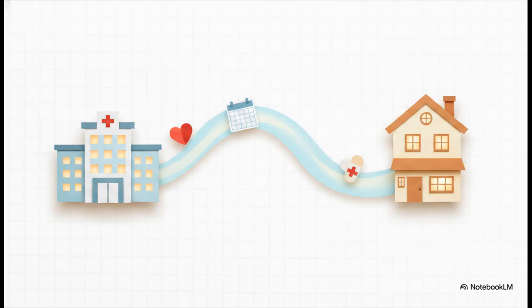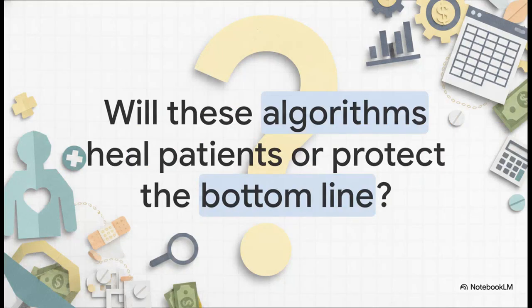And this accountability, it's expanding way beyond the hospital doors. Starting in 2026, the CMS Transforming Episode Accountability Model, or TEAM, is going to legally tie a hospital's reimbursement to a patient's holistic recovery for a full 30 days post-surgery. So if you're the hospital, you are financially on the hook, even while that patient is resting and healing up at home. Which leaves us with a pretty critical question to end on.